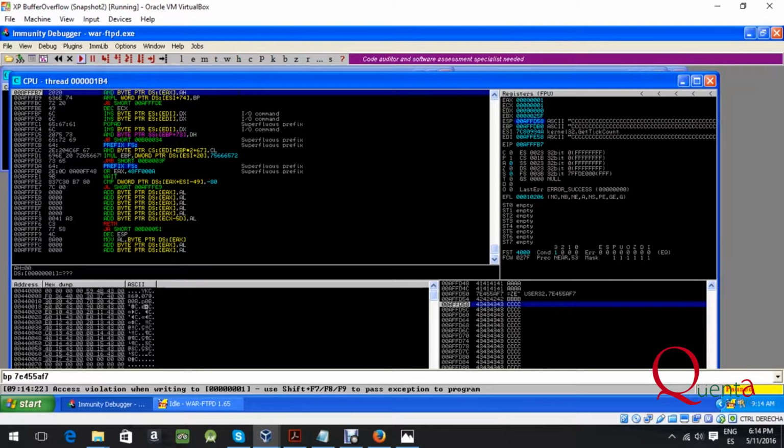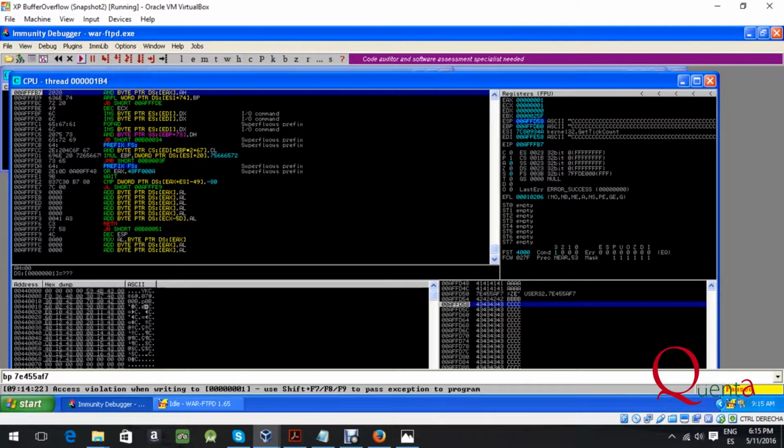Now, we need to generate our exploit code. We are going to do that with Metasploit. But before we do that, let's have a bit of a conversation about bad chars. What could go wrong when writing an exploit? A couple of things could go wrong. You could have bad chars. What are bad chars? They're characters which could terminate my string, where the string could be faulty because of the bad chars.